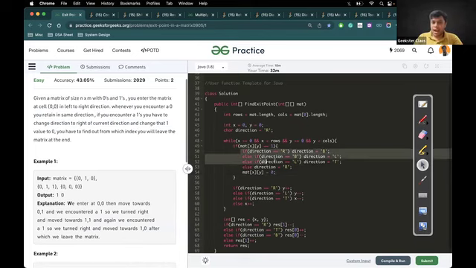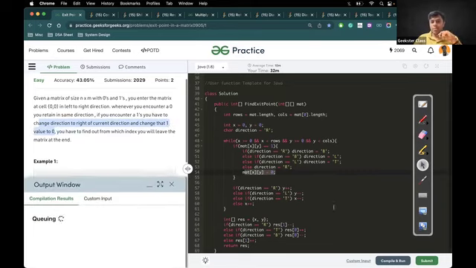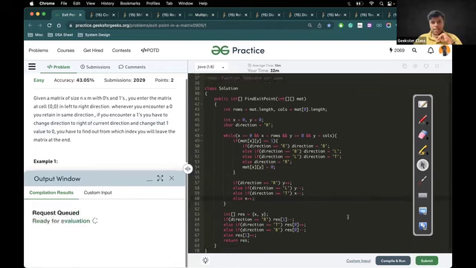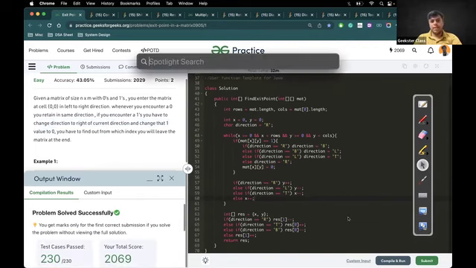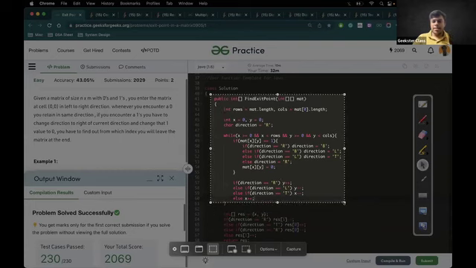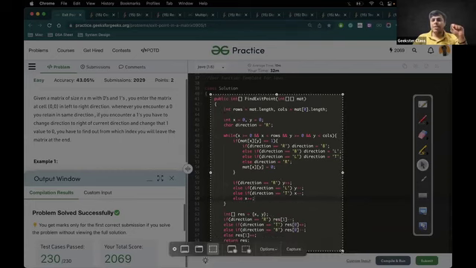If the cell is 1, after changing the direction, also update the cell to 0. Change direction to right of the current direction, that is rotate 90 degree clockwise and change that cell value to 0. And now basically return the answer. Let's submit again. Okay, so this is the code. See, the question was not important, but the logic was important.